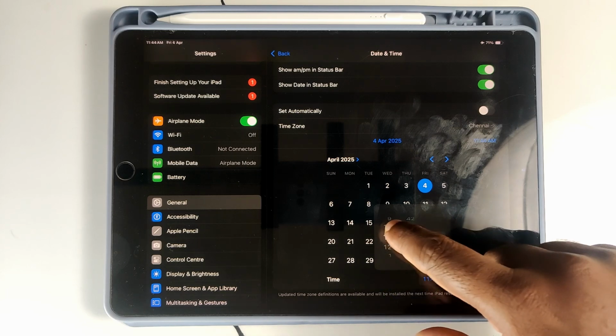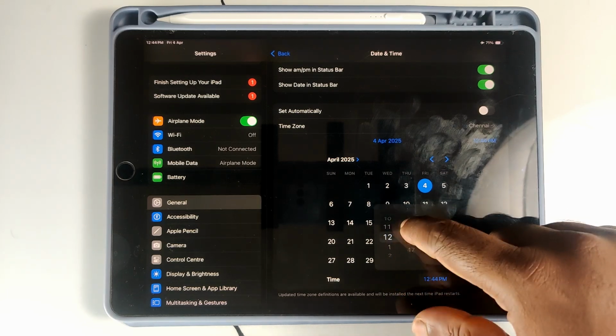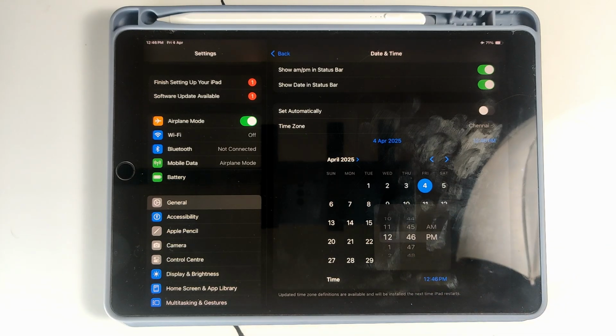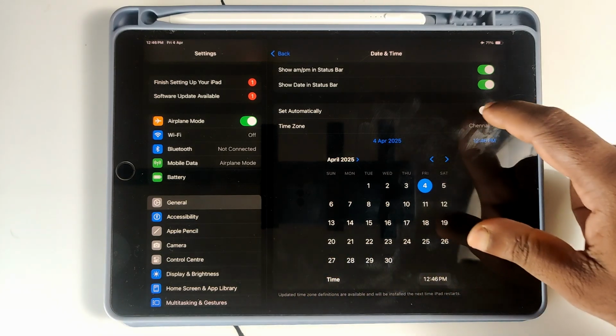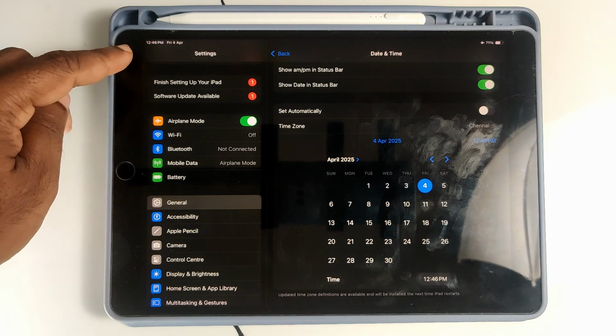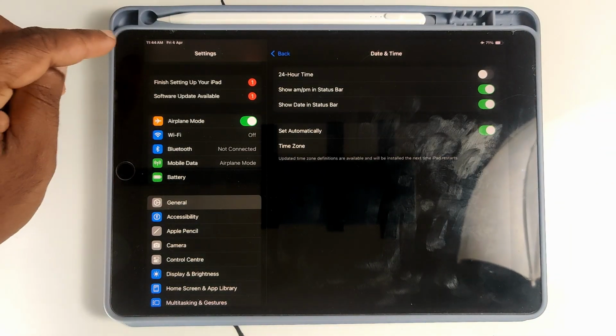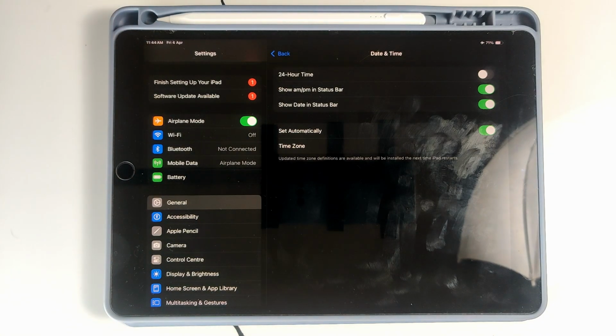Okay, then you can simply use your fingers to change the value of time, like hours, minutes, or AM or PM, like this. Okay, and in current there is no use of changing time. You can only select screenshots only, and most of the applications have the ability to identify the current time without using your system time. So it is not useful in the current situation, but before, years before, we can easily cheat some applications while using this system time changing backwards.